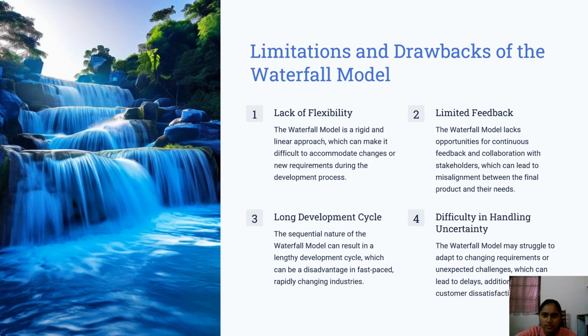Limitations and drawbacks of the waterfall model. Lack of flexibility. The waterfall model is a rigid and linear approach which can make it difficult to accommodate changes or new requirements during the development process. Limited feedback. The waterfall model lacks opportunities for continuous feedback and collaboration with stakeholders, which can lead to misalignment between the final product and their needs.